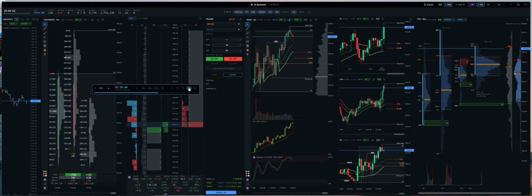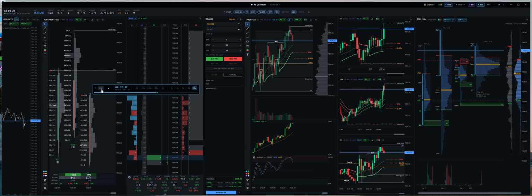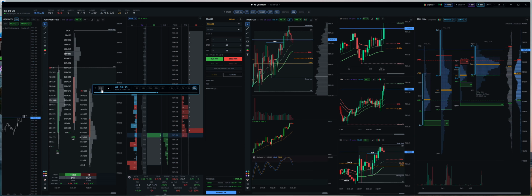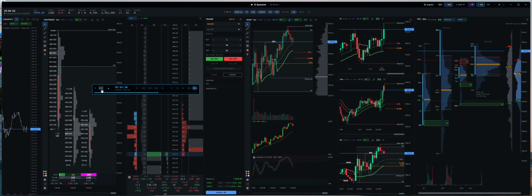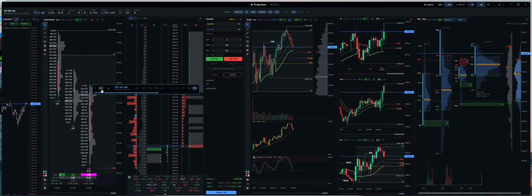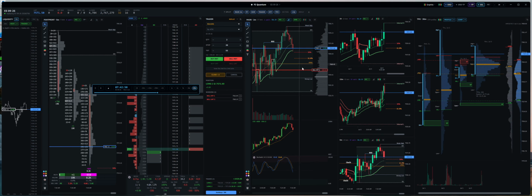So let's speed this up a little bit. Then a little pullback here, but I want to go deeper. Okay. So here we hit the 50. Now I'm interested in buying at that level, right? So I want to put my stop below the strong low. That's the risk I'm taking on this trade. This is a full size contract. So my risk is, for 2 contracts, in the thousands.